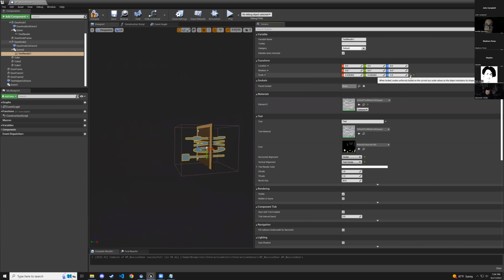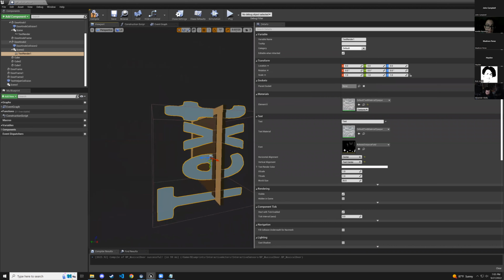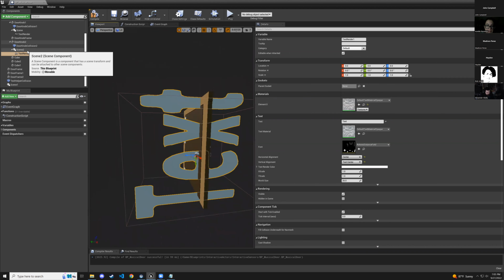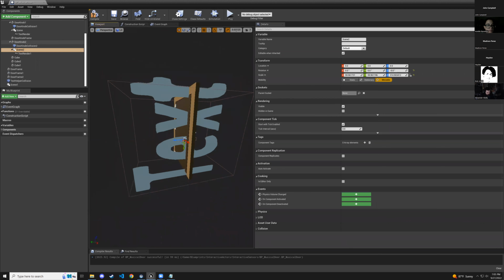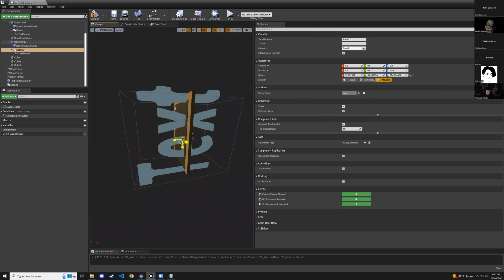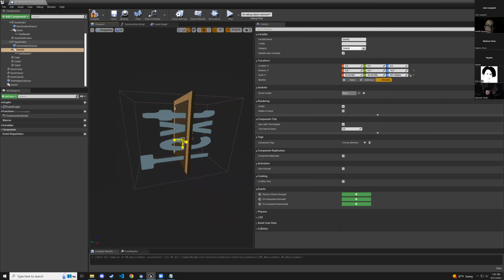If that doesn't work for you guys like it did for me, then that's okay. So big. Oh man. Yep. Let's scale this down. It doesn't look right.